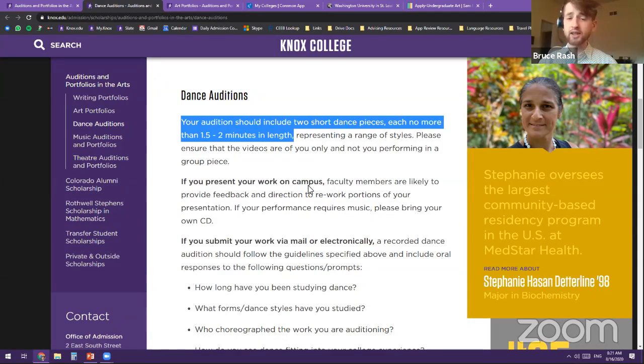If the place is not explicit about what they want, I would encourage you to email your admission counselor. But generally, I would say keep in mind your admission counselors are busy people, and the people who are reviewing your portfolios are busy people. Show them your best work in as short a time as possible, because they really do, unfortunately, not have time to sit and watch 10 to 20 minutes of video of you. Yeah. Right. Okay.